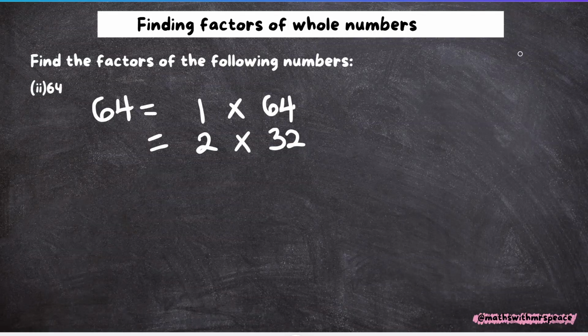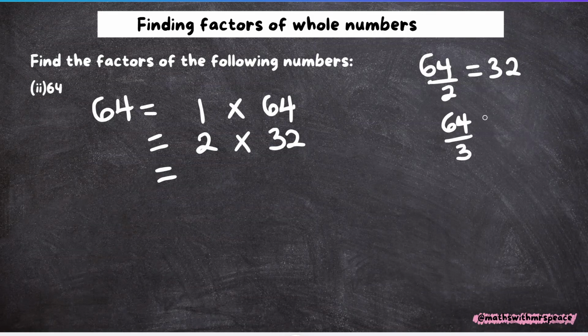Again, like we did in the previous example, if you didn't already know that, feel free to just try this on the side. We know that 64 divided by 2: 6 divided by 2 is 3, and 4 divided by 2 is 2. When you don't have a remainder, you know that that is a factor. And then, of course, the result is a factor as well. So after 2, I'm going to try 3. If I do 64 divided by 3, it's going to give me 21 remainder 1. Because of this remainder, we know that that's not a factor.